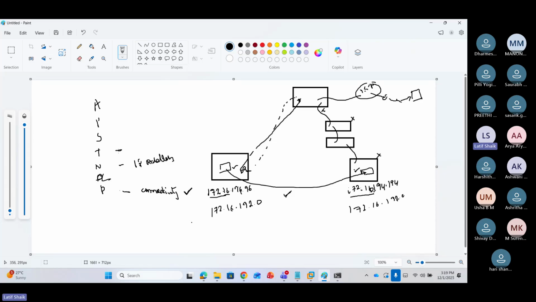Next, the transport layer. What about the transport layer? We know the transport layer segments the data. But there is one more thing: at the transport layer, it also verifies what port numbers you are using in this communication. Based on what type of communication, we use the related protocol or port number, right? So in the transport layer, it verifies your TCP source and destination port numbers, and your UDP source and destination port numbers.